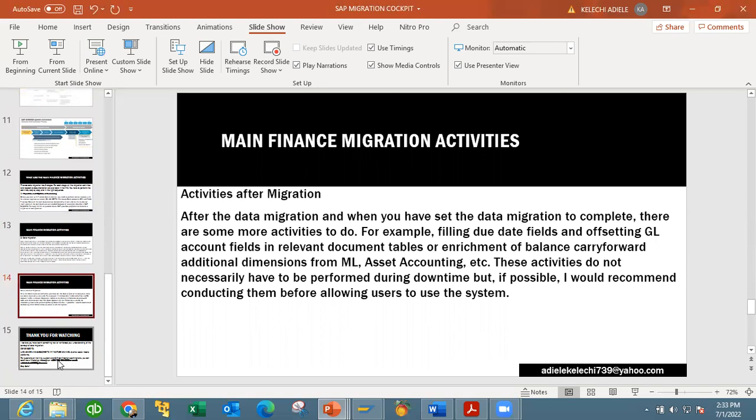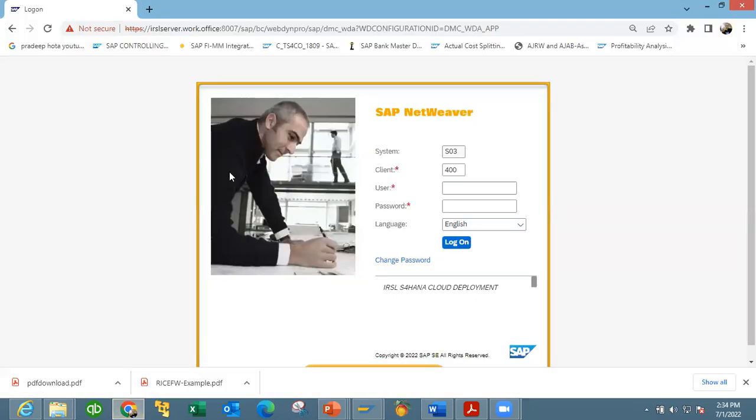You need to make sure that the balances are correct. You need to make sure that the activities performed, there are no downtimes. You need to check for data accuracy and data consistency. Those are very, very important post-migration activities. So you don't just migrate and say it's successful; you need to check those data again and make sure that the relevant data is what has migrated, so that you don't go live and people are entering transactions using wrong data, right? Like we have said, this is an important step and activity for the business and for the consultants. Okay, so basically this class will not go deeper; this is just an introduction.